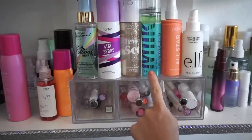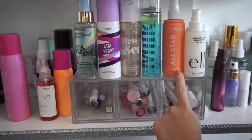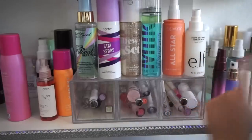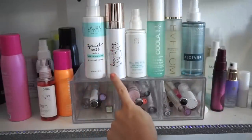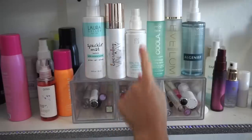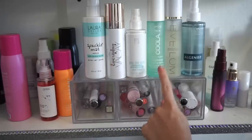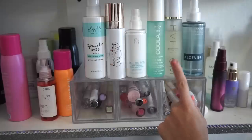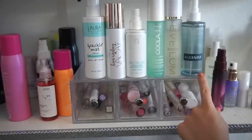Then I have these five: the festival refresh mist from Touche — decluttering that. The Stay Spray I love — keeping. Dewy Set by ABH — keeping. Milk Hydro Mist is new to me, they recently sent it so I'm keeping it. The ColourPop All-Star one I'm not a massive fan of, it doesn't really do anything for my face — decluttering. The Dewy Coconut Setting Mist by ELF is one of my favorites — keeping. Then I have these five: the Laura Geller Spackle Mist — decluttering. The Everyday Vacay one from Siate London I haven't used much — saying goodbye. Seal the Deal by Flower Beauty is almost done — keeping. The Kula makeup setting spray with SPF 30 — keeping. The Eve Lom one is nice but I don't gravitate towards it much — decluttering. And the Algenist one I'm also decluttering even though I liked it.